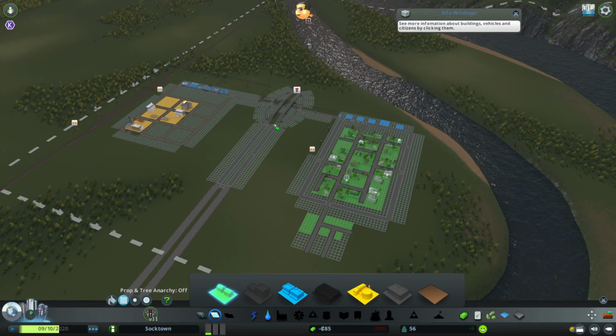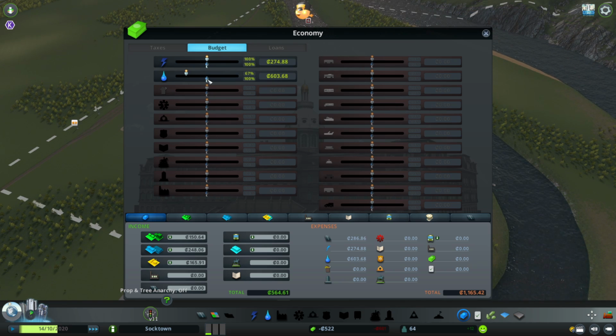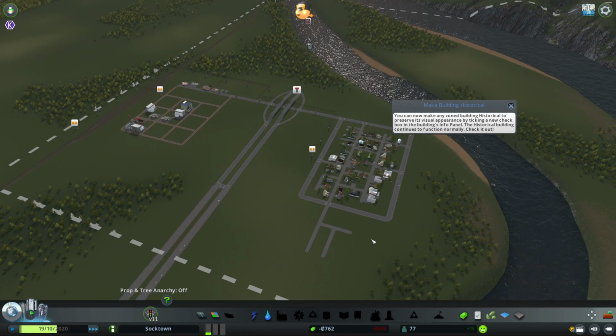And we're in the negative with money, but our weekly income is starting to trend our way. 663. Let's lower some of these budgets a little bit to help us get there quicker. We don't need that much water to begin with. Yeah, that helped a little bit. You can see it's starting to drop a lot faster, closer to zero per week. 400. We got more people still moving in. We're at 78 citizens, 80, it's climbing. Getting a little closer. Yeah, I think that'll probably get us there.